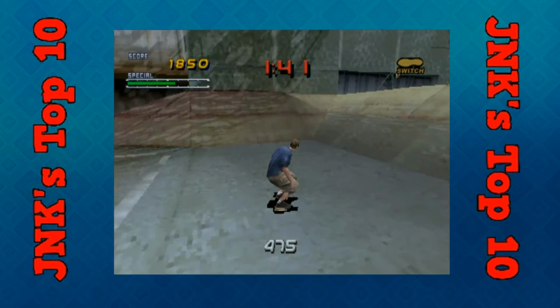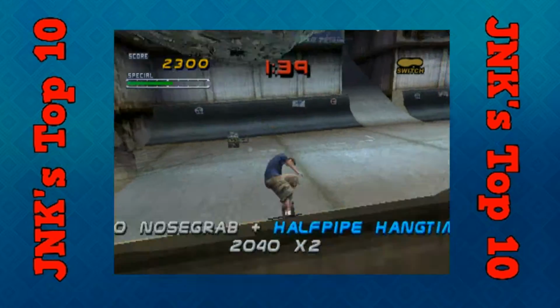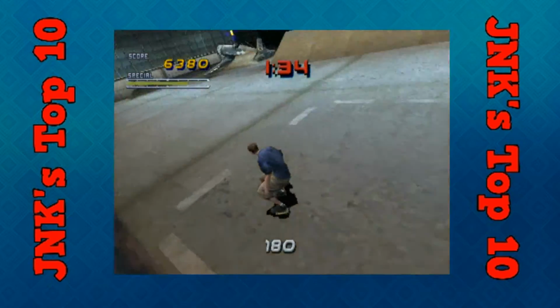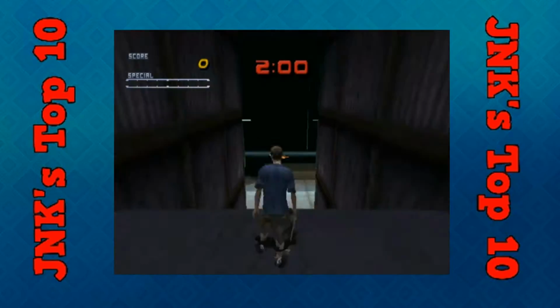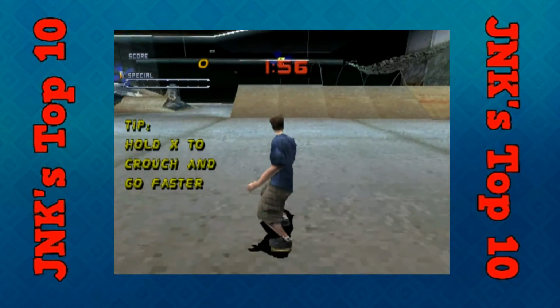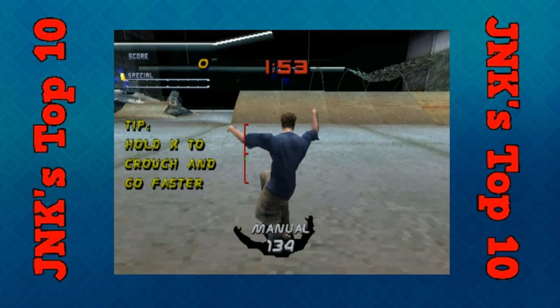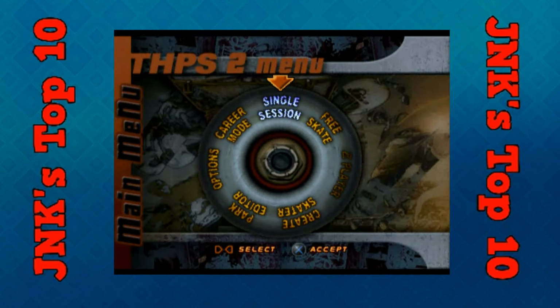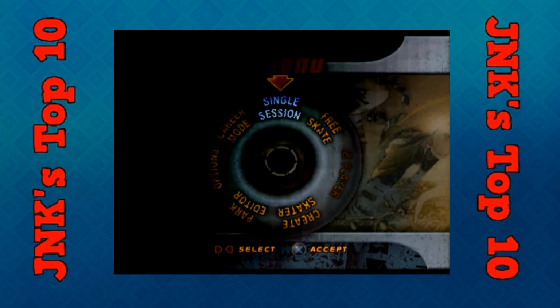The aim of the game is to complete a number of tasks to earn money, which can be used to improve skills, tricks and get better skateboards. It is also used to unlock new levels in the game. Pro Skater 2 was the first in the series to introduce the manual and the ability to edit the combinations for tricks. It was also the first to have a Create a Skater and Park Editor modes. There are also other features to the game such as single session, free skate and 2-player mode.